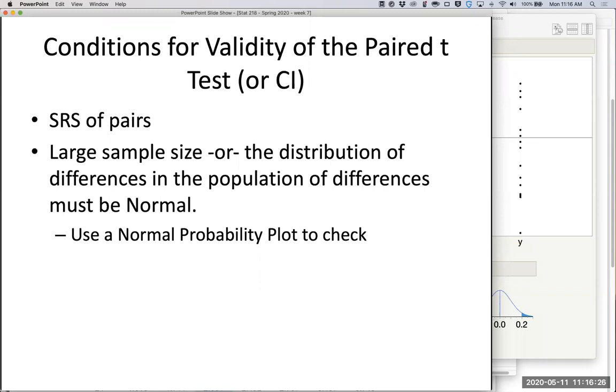And then in the second pair, we could assign at random one to be in the treatment and one to be in the control group. If randomness is used, but the pairing is based on the initial score, we could make sure that we've got a fair set of pairs across the whole of our experimental group. So either large sample sizes or the distribution of the differences must be normal. And we can use chapter 4, section 4, a normal probability plot or a normal quantile plot to check that, or maybe a histogram, if you will.